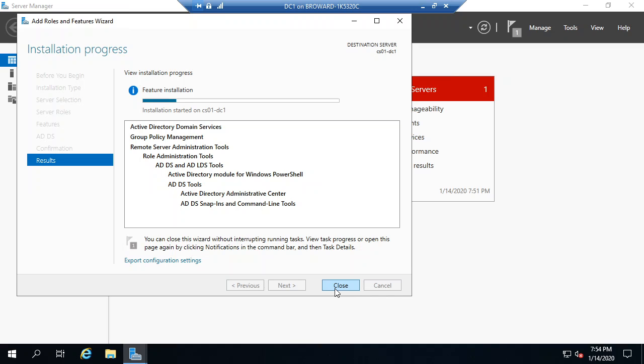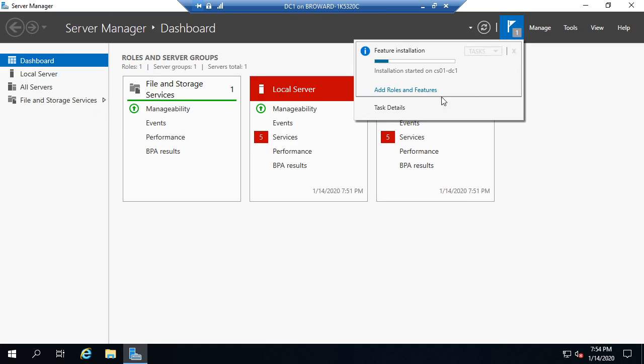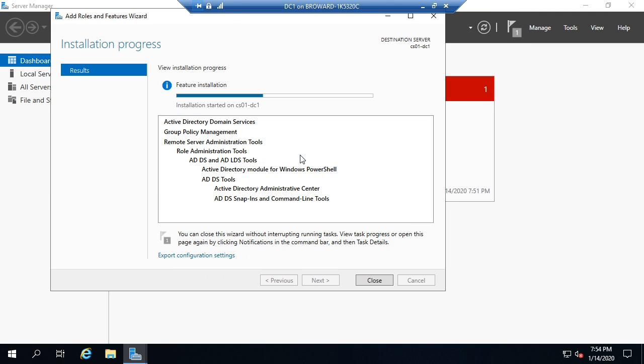If you close this out by mistake, you'll be able to get back to it from this warning flag. Good to know. That's called, I think, the notification flag. I forget what the name of it is. So it's left in line still.